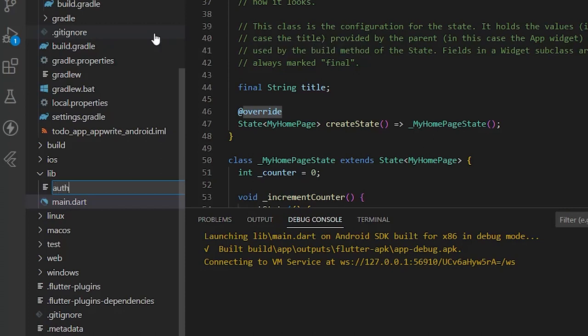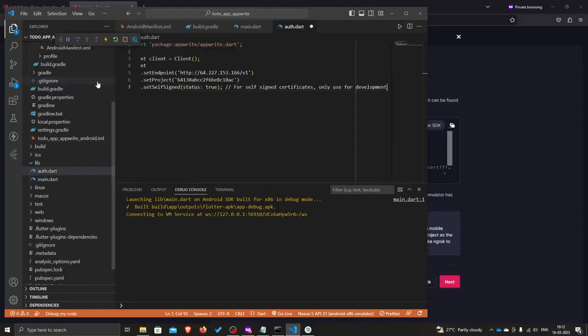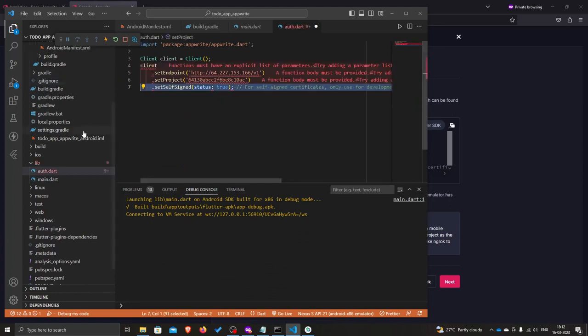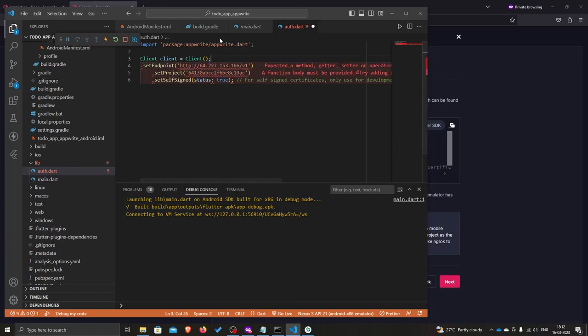In our case, we are naming it auth.dart, and we are simply pasting the command. The client is giving us some error, so simply remove the client to solve the error.